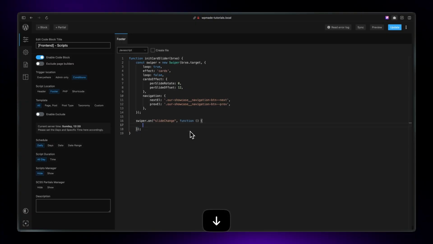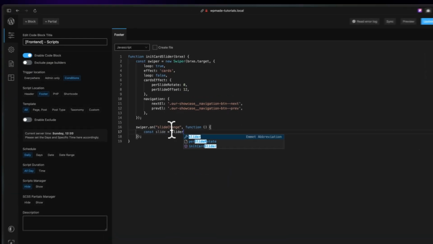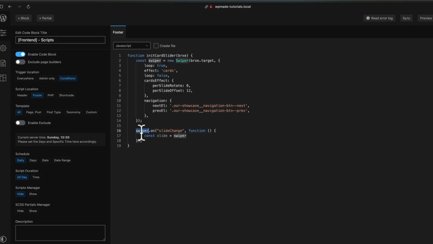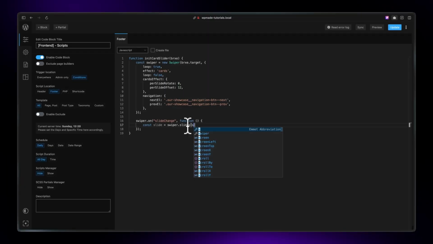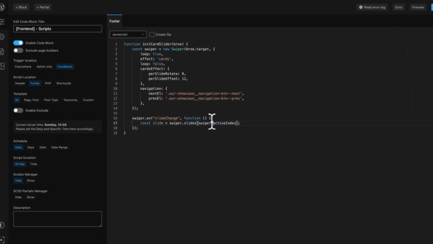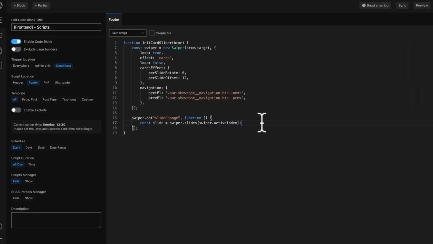What we want to do right now is select the current slide. We will select this constant, the swiper, and then we will select the slides. In slides, we want to select swiper active index. What this means is we want to select the current slide.